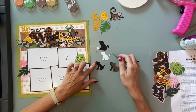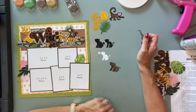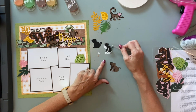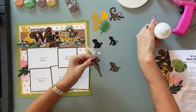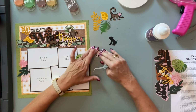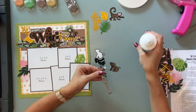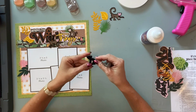Okay, this guy's a little more confusing. So we have 2 black layers, if you can see here. One of the black layers is a little thicker than the other. So this is our very bottom base layer. And then from that, we are going to add the white and then another black. Makes sense? So it's going to go the thick black, our white layer. So our white is going to go here in the middle of our shadow. So it's the thicker black, then the white, and then the skinnier black. So a little confusing there because a lot of little pieces make up him. And then the black. So when you put this down, let me get it centered on.